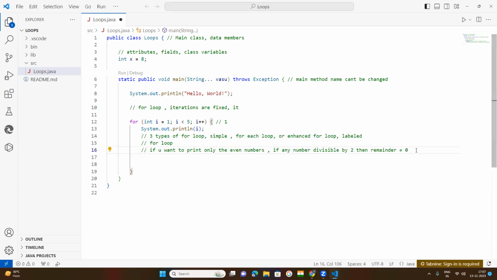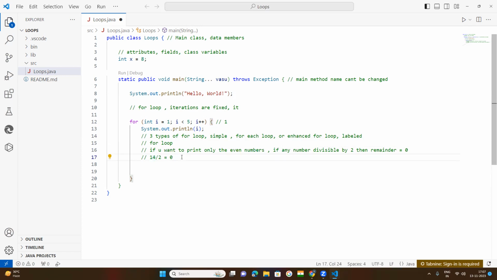So let us see, suppose 14 is a number divided by 2. What is the remainder? 2 sevens are 14, the remainder is equal to 0. So this is an even number.